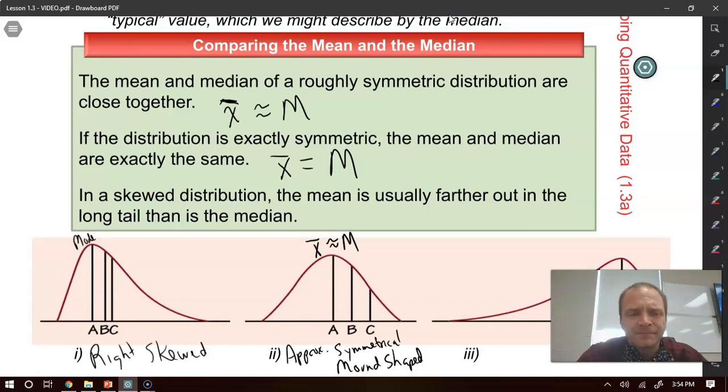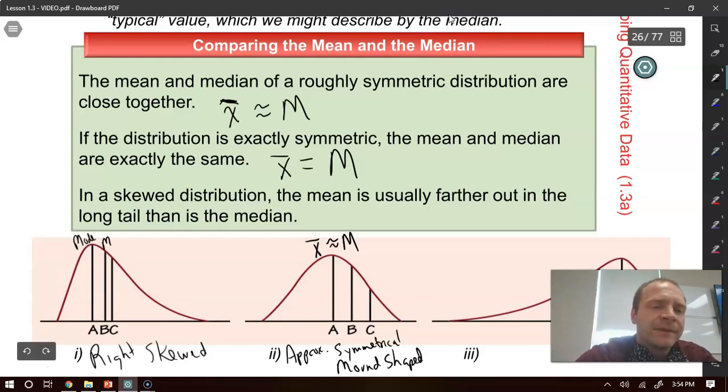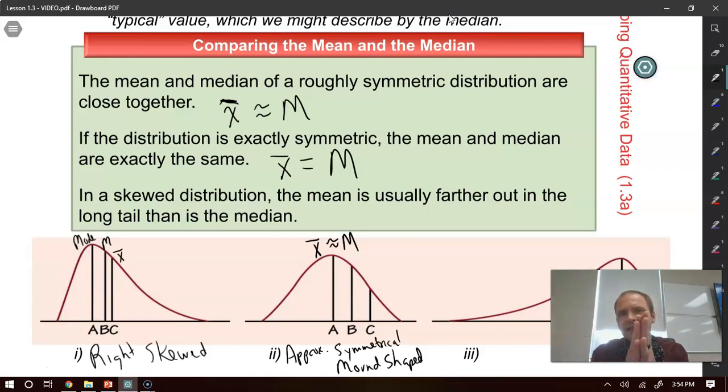Now we're looking at B and C. I'm going to help you out with this, and something we're going to learn in chapter 2 is that the median is your B and the sample mean is your C. So let's talk about the median. The median takes the data and splits it perfectly in half. It's the middle position. It's going to do the same thing with a distribution: the median splits the area underneath the curve perfectly in half. That's what B does. B goes through the middle part. The sample mean, X bar, is what we call the balancing point.